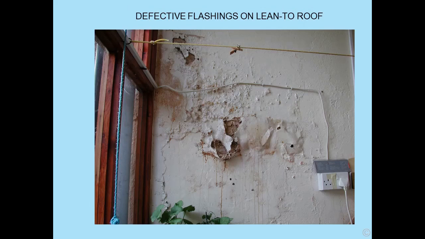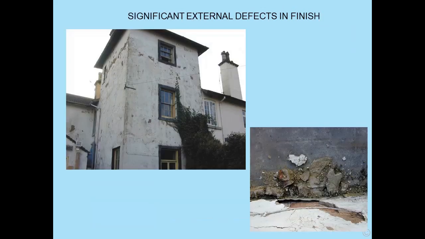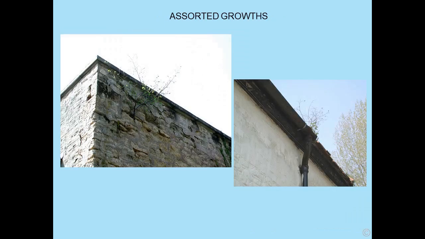Defective flashings on the lean-to roof. Neighbour put a lean-to roof against this utility room. Told the occupant it was condensation. Significant external defects in the finish. Look at the picture on the left closely. You can see all that render is badly cracked. Picture on the right shows looking out the front over the porch. That faced the southwest prevailing winds, and rain just poured down there through the flashing at the back. And there was no roof left, basically, or timbers in that roof, full of dry rot. Sorted growths, could use a plant or a piece of growth as a gutter stop.